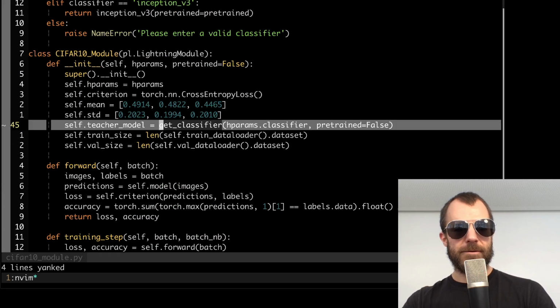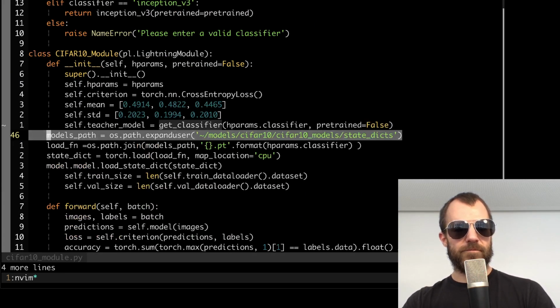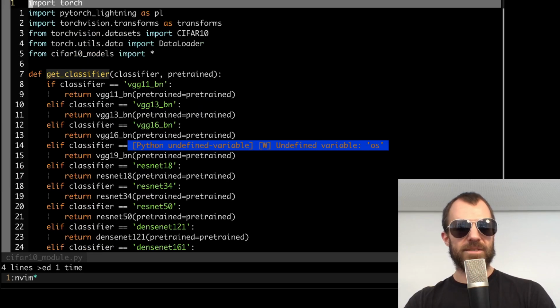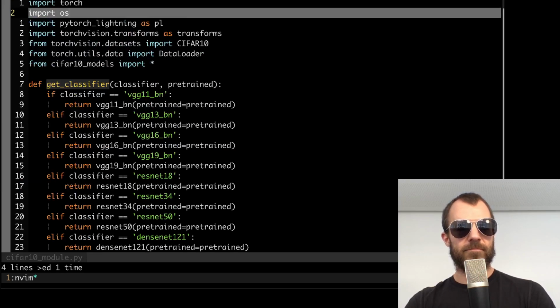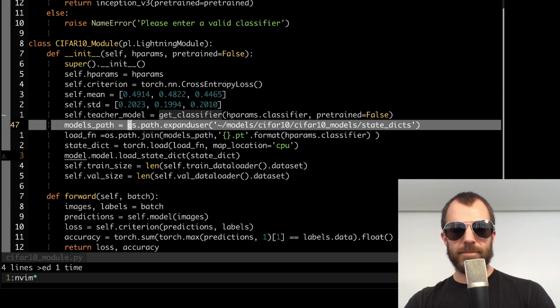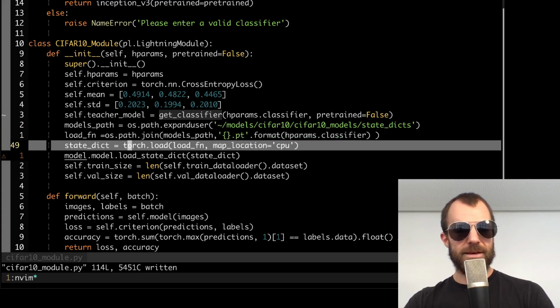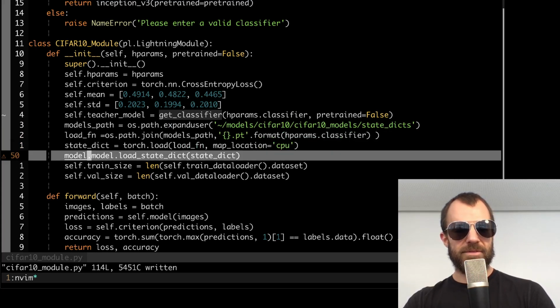Okay. All right. So, OS, we don't have OS. That's coming along just fine. Yep. So now here we're going to have our self.teacher_model load that state dict. All right, so this is it for initialization.